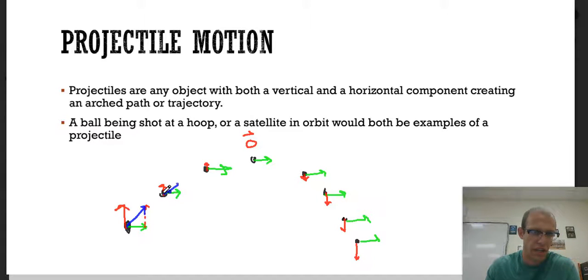So here you're going to see it again. And then here, the blue vector is the resultant. And now it's going downward, steeper downward, and even steeper yet downward. So these are just a visualization of the velocities that are present on a projectile in motion. These are velocities, not force vectors.